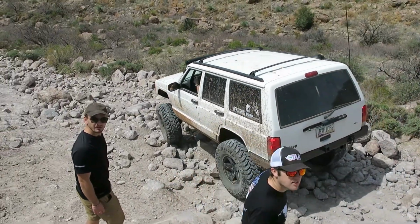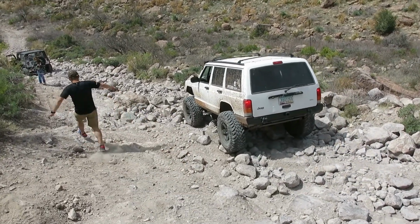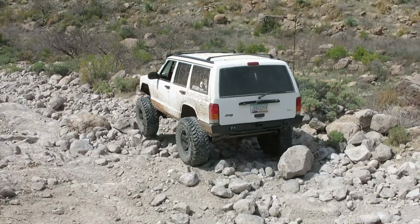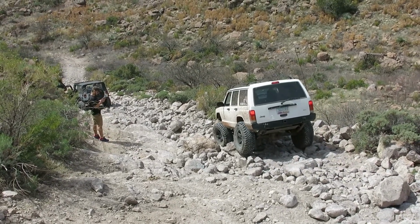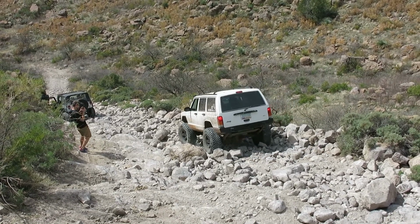And this is actually pretty rough. Yeah. Oh, that's a huge boulder. I know, it's just chilling underneath. Wow. How much air does he have in his tires? They don't look aired down.